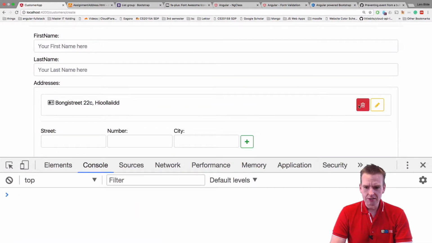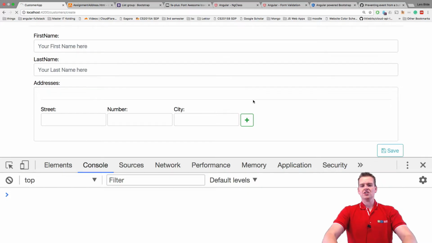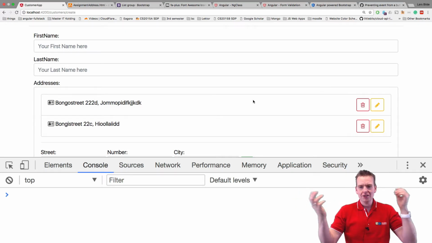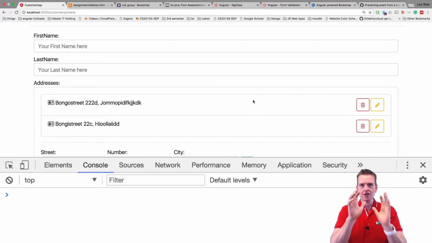Let's delete this guy, delete this guy. Now notice every time I refresh, I just get this cheat list right now. It's just cheat data, or bogus data. We're going to make it into real data soon, so just hang in with me.